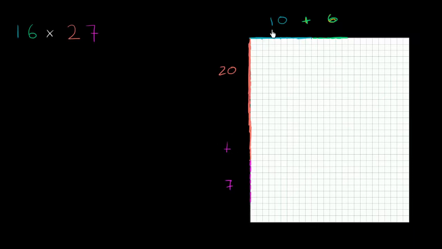Now, if we look at the total numbers, the product 16 times 27 would give you the area of a 16 by 27 rectangle. So let me draw that. This is a width of 16. Let's bring a little line down right over here. And then the height of my rectangle, the way I've drawn it, is 27. This is 1, 2, 3, 4, 5, 6, 7. So the area of this entire rectangle is going to be 16 times 27.